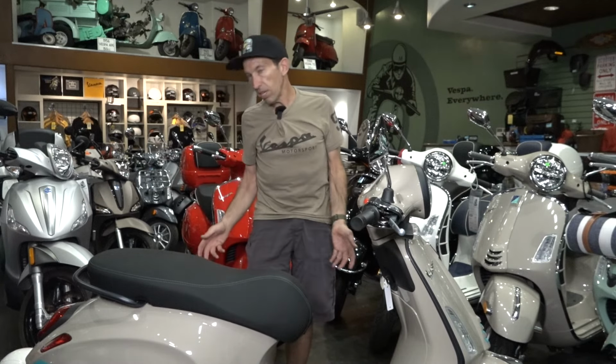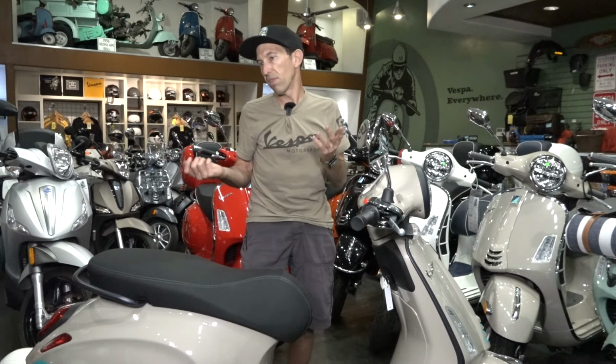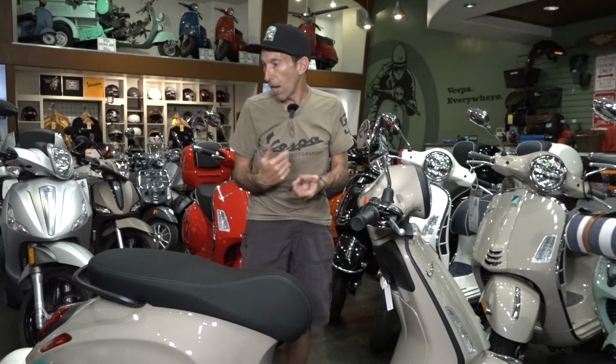As the scooter ages, the belt transmission will make more noises, and typically those noises come from the clutch, the rollers, and the variator that wear out over time. All those are considered wear items, and if you service the transmission, usually you replace those. A ticking noise may be from the valves. Of course, you check the valves at the first service and then every 6,000 miles thereafter. Other than that, they're pretty quiet motors. There are not too many abnormal noises that I know of otherwise on these Primaveras or Sprints.